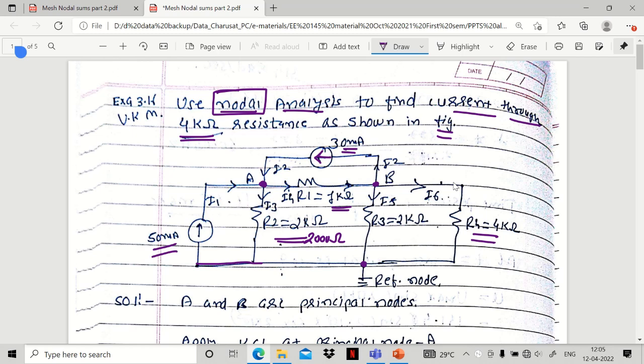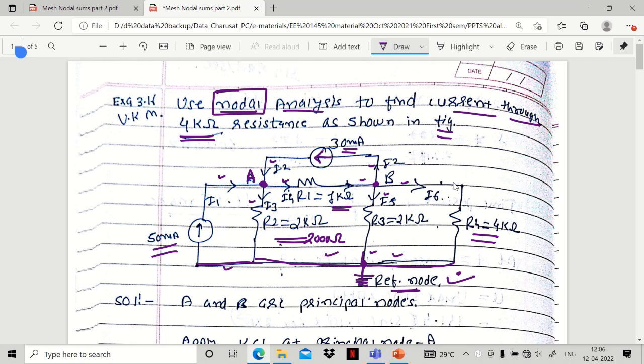Again, in the nodal analysis, first of all, determine the principal nodes. First task. So here, this is the principal node A. Why? Because at this node, more than two circuit elements are connected. So in this case, this and this, total 4 circuit elements have been connected. So it's a principal node A. This is also a principal node because at this node, these 4 branches are connected. So B is a principal node. And this bottom node is also a principal node because at this point, R3, R4, R2 and the current source are connected together, right? And as per the rule, we have to consider one node as the reference node. So this bottom node has been considered as the reference node, and all voltages will be considered with respect to this reference node.